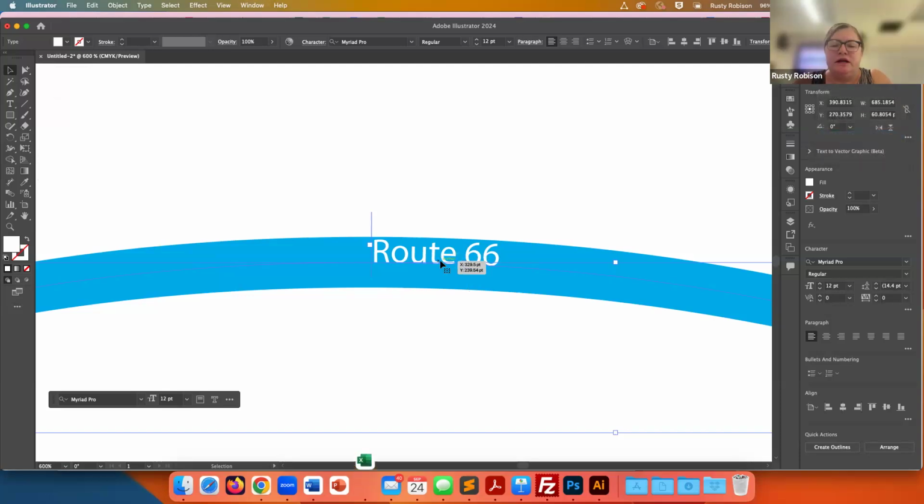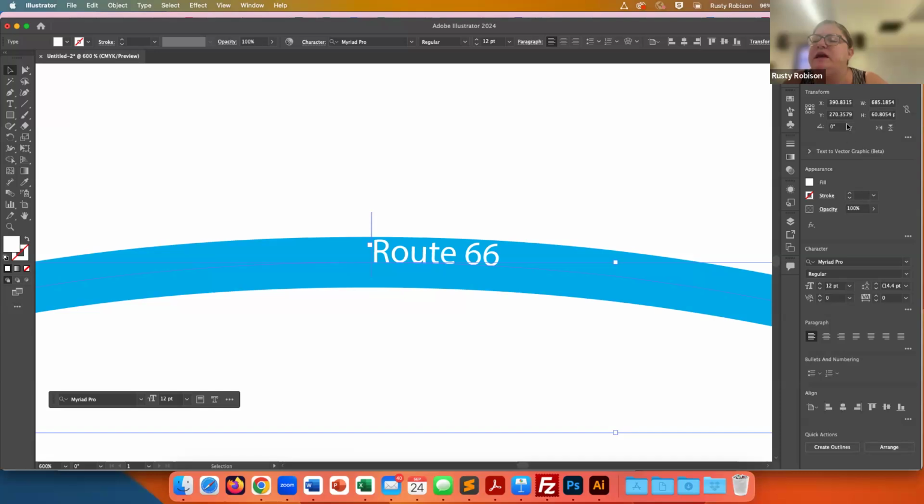I'm choosing the type. Right now it's on the baseline. So the line that I clicked on that it's orientating itself to is the baseline. You can switch it so that the text reaches the top of that baseline at the top of the characters, or you can have it centered.